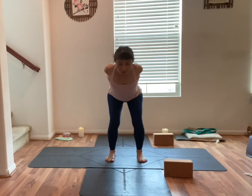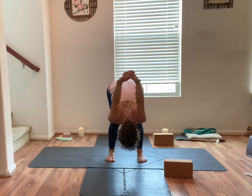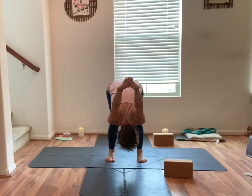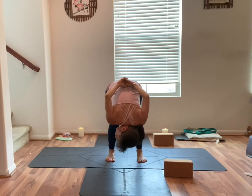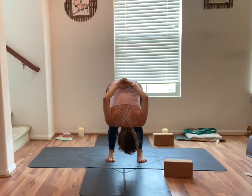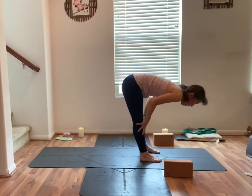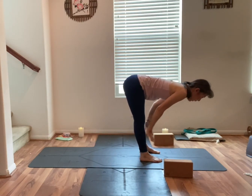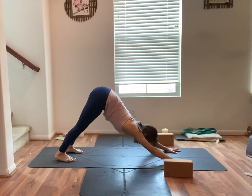Interlace your fingers. Inhale, arms straight, hands down. Exhale, bend at hips, forward bend. Please bend your knees as much as you like. Hands up towards the sky or on the back. Unwind your hands. Inhale, halfway up. Exhale, hands press down. Step back to tabletop or downward facing dog.